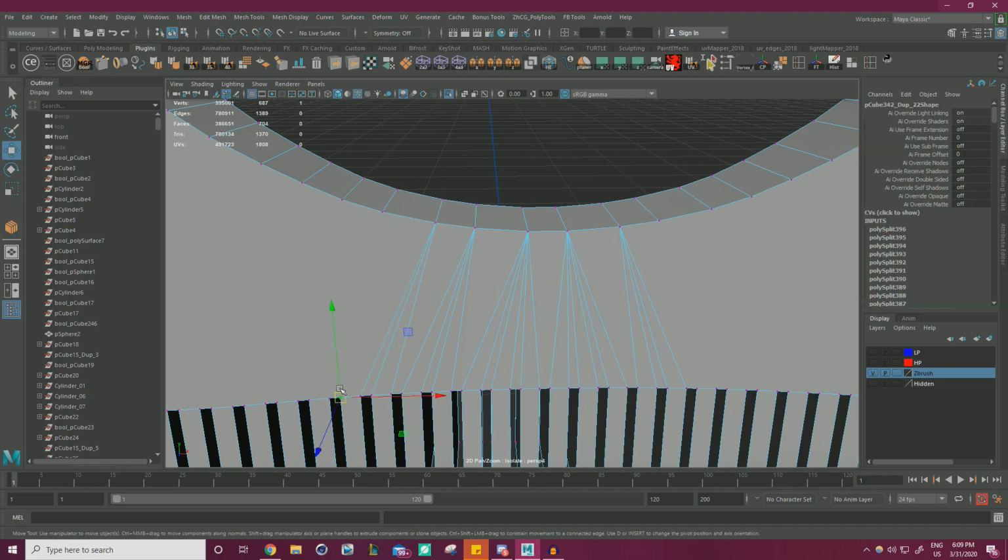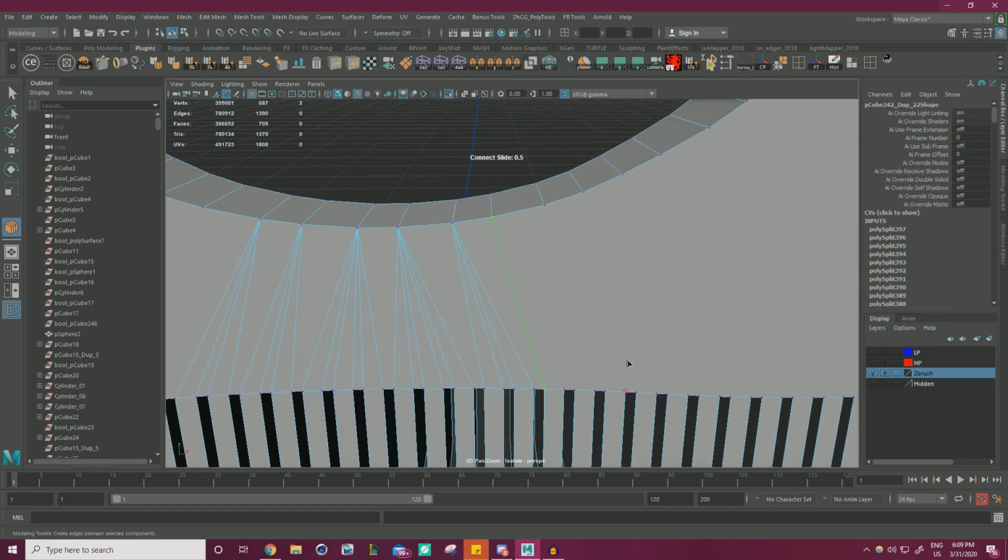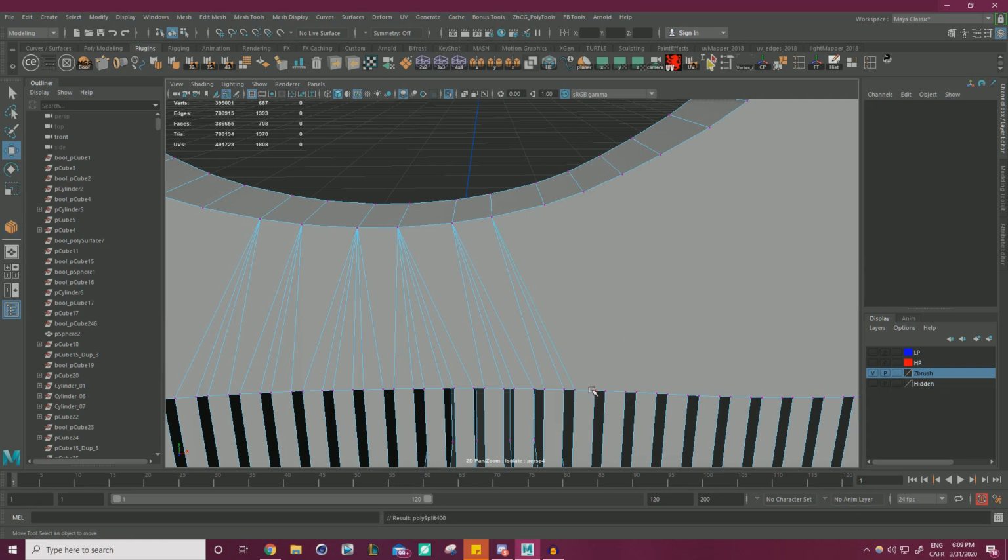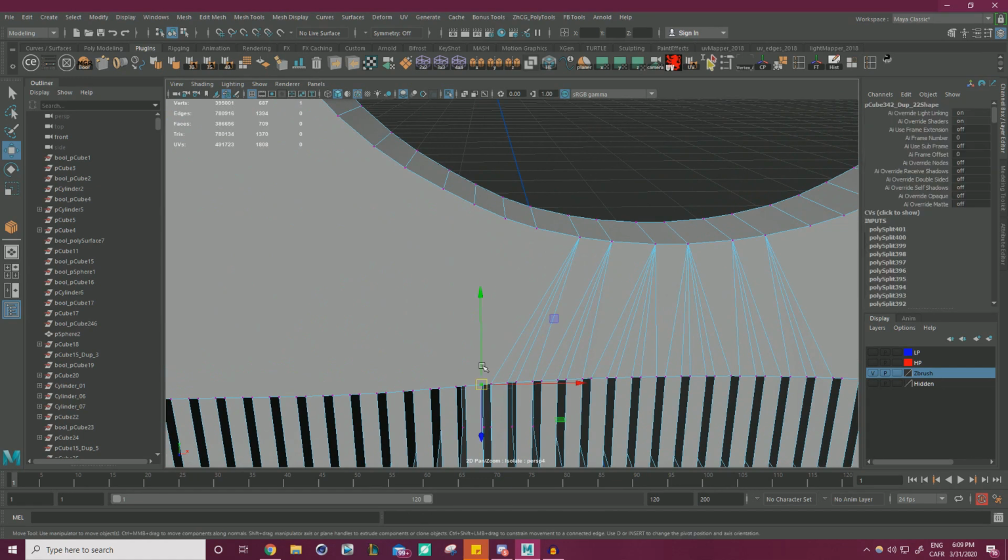So me controlling it this way is going to let us get some better bakes. It's going to bring it into the engine with no artifacting or weird issues that you might expect. So it's just one of those cases, better safe than sorry.